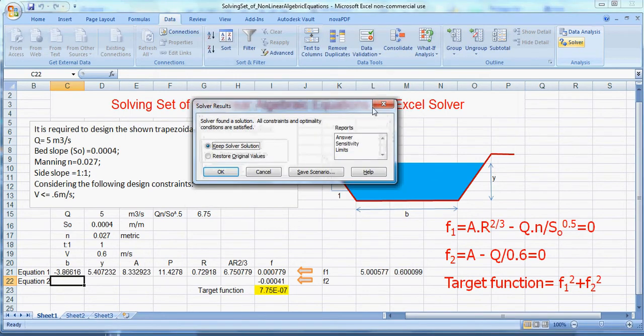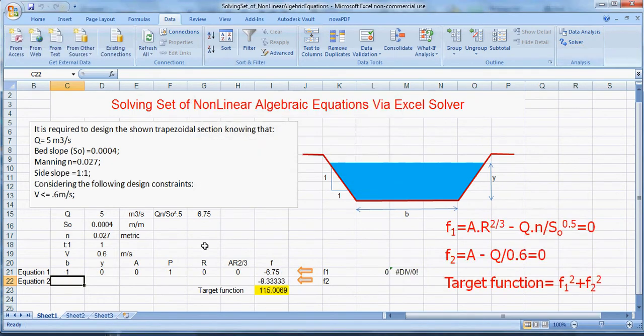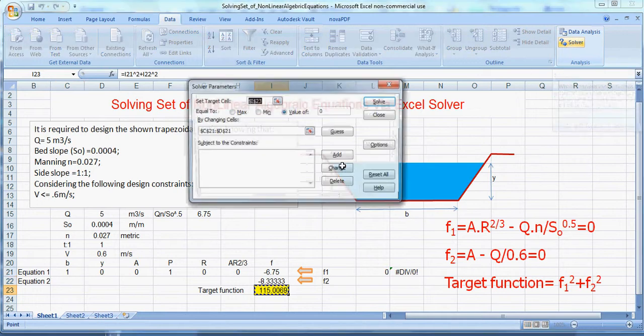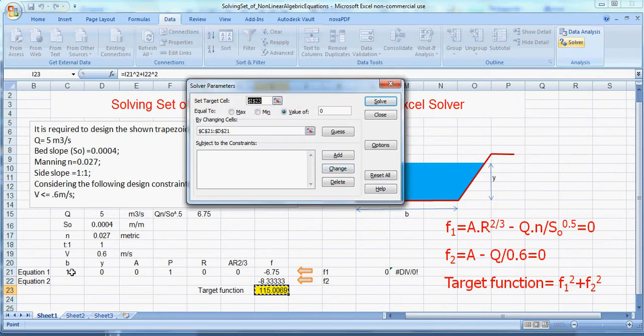By doing so, you will find that we have here the value of B less than 0. So this is not an acceptable solution. So we need to solve again and add some constraints to avoid this B being less than 0.